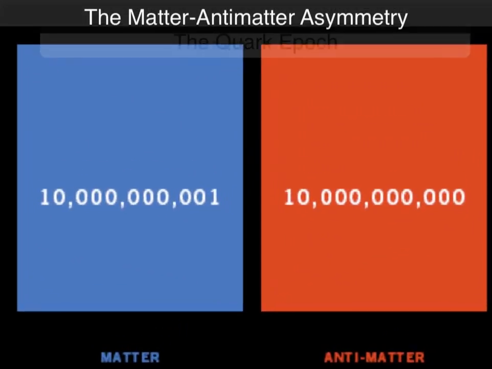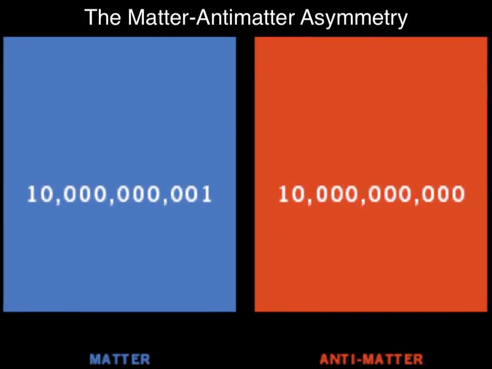Another seemingly odd thing is that matter and antimatter should exist in almost equal parts. Matter and antimatter meet and they annihilate and leave just energy. Some people will claim, well, there should have been exactly the same number of matter particles as antimatter particles, so they all should have canceled out and not left anything behind.